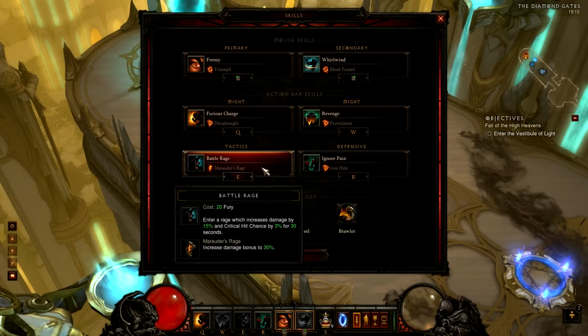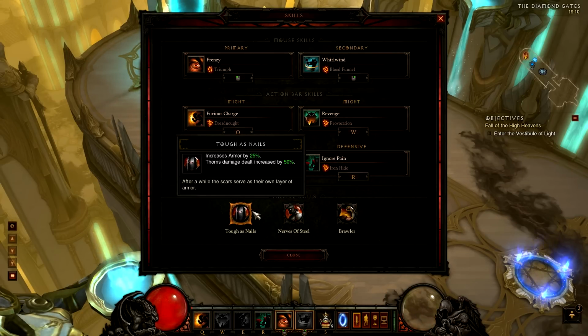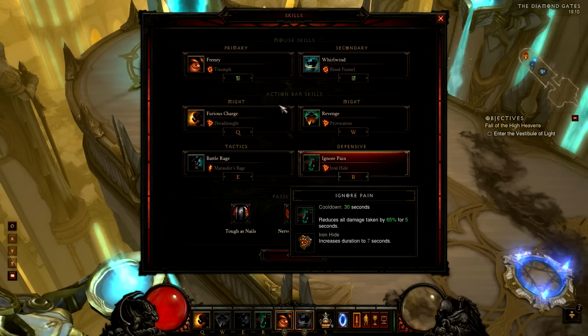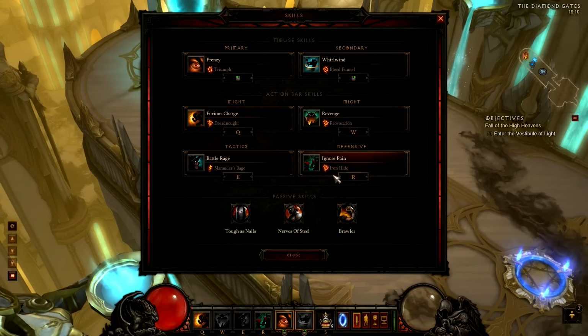Battle Rage just increases damage by 30%, keep it up passively, it'll be a very nice damage boost. Ignore Pain reduces damage taken by 65%. I've targeted a rune for it to last for 7 seconds. Just a bit of survivability. My damage isn't that low because of these abilities. Because of my awesome weapon, I still do a lot of damage for my level.